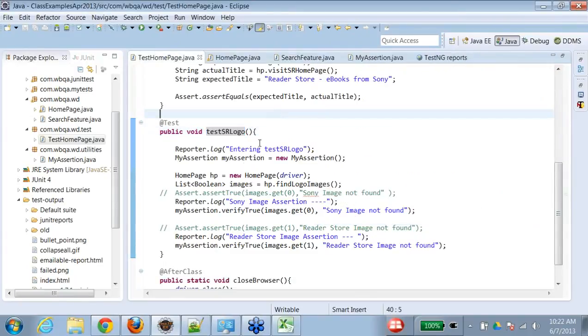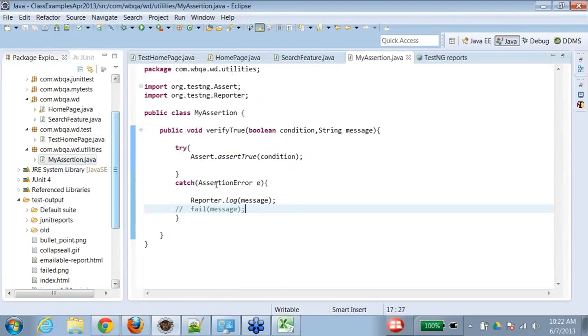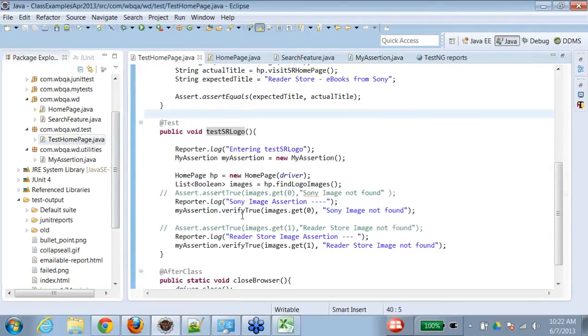So it depends on how you want to create the test class. You want to fail it, or you want to continue with it. You want to log it into your log4j API, or into your reporter.log, or put it on the console that the Sony image is not found.